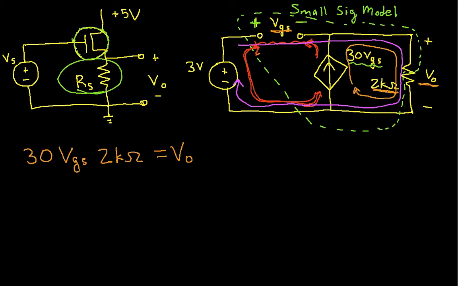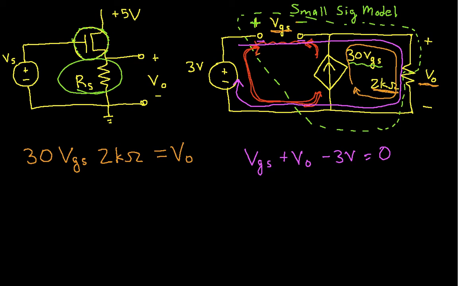Okay. Now I guess I'll do it both ways, or I'll do it explicitly and then do it implicitly. So I have VGS going from here to here plus Vout minus 3 volts is equal to 0. That's basically just going around this loop as I encounter voltages. From plus to minus, they show up with a positive sign. From minus to plus, they show up with a negative sign.